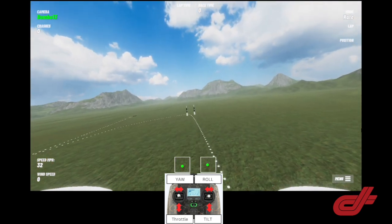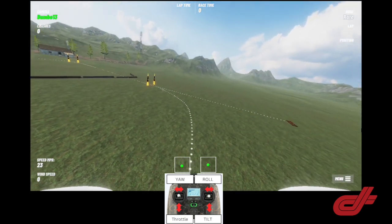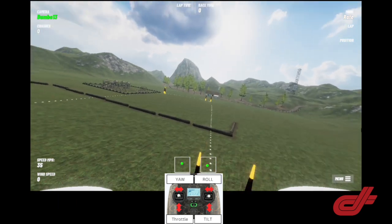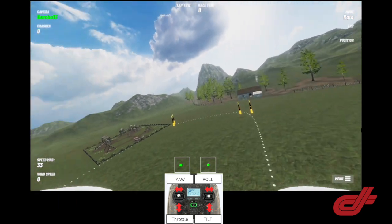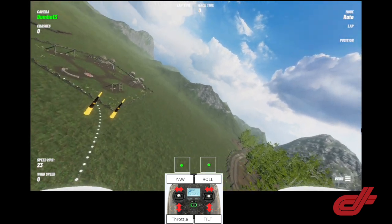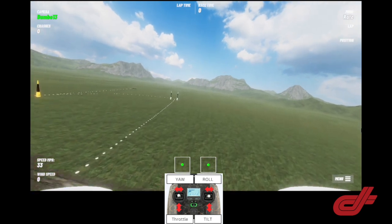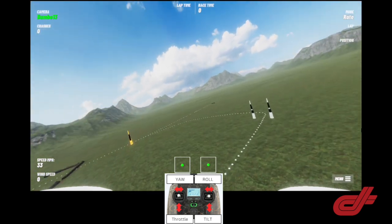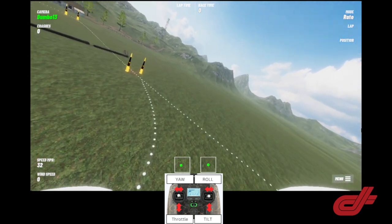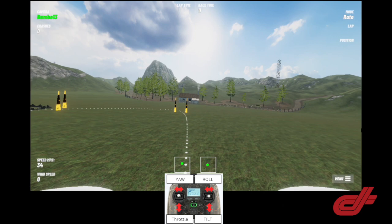Now to start with, we'll do these inputs separately. I'll just come around onto the next straight line. So if we head down this straight line, first I can apply some yaw. That swivels the drone, and now if I apply roll in the same direction, that'll let me change the direction of flight. I'll just show you again. Come down this straight, apply some yaw, that swivels, and now if I apply roll, it'll actually change my direction of travel.